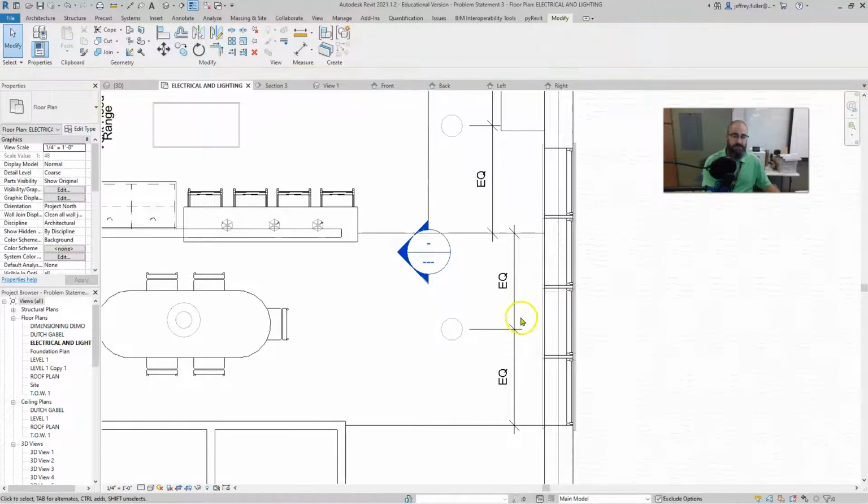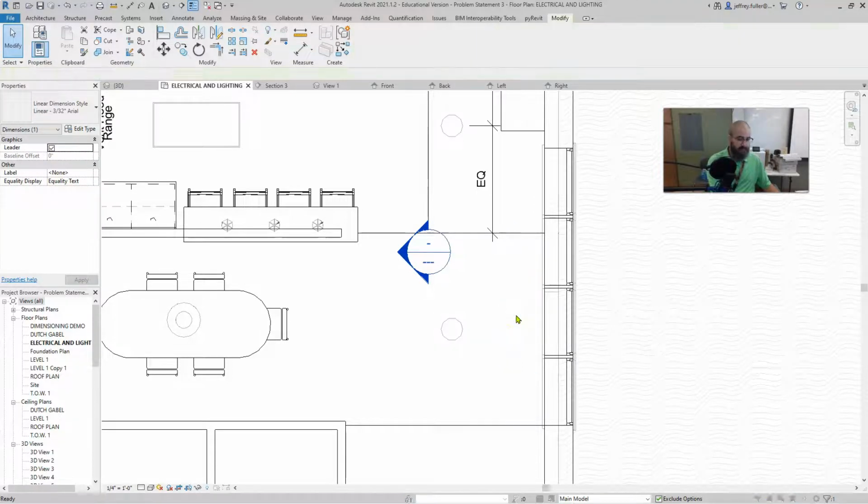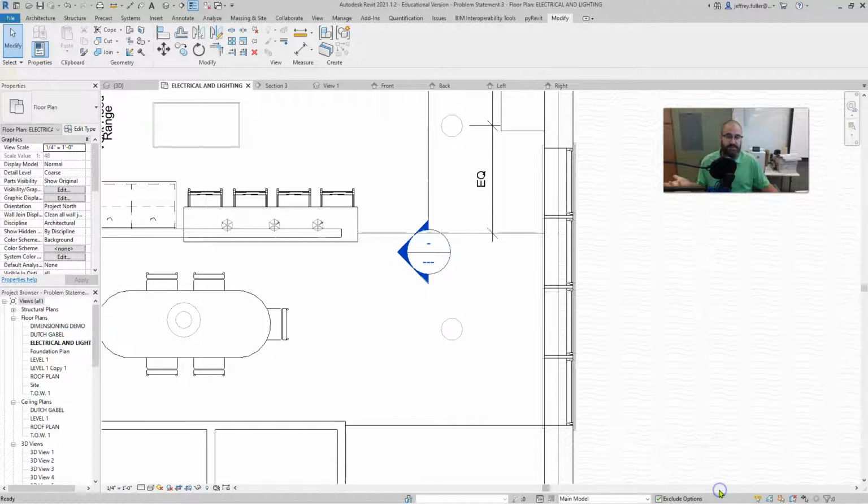Now these dimensioning lines right here, you can delete them, and the only thing is that your light fixture can be moved after you delete them, but it's not going to move them if you do delete them. So I can hit delete, and it tells me that there's a constraint, and if I delete this dimension line, that constraint's no longer going to be there. So I can just hit unconstrained.